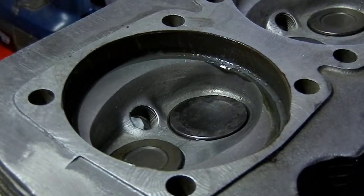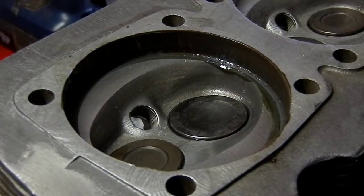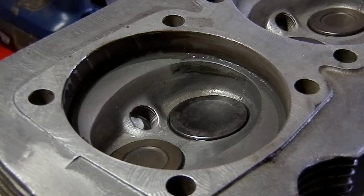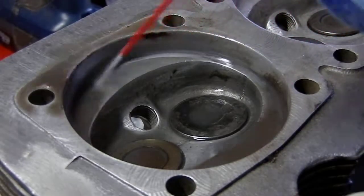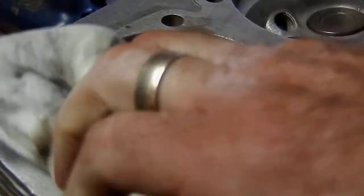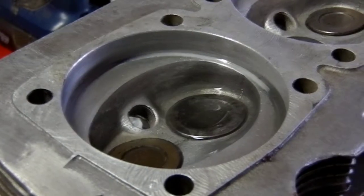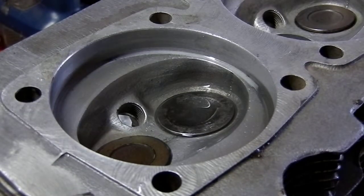Sometimes you have to do this quite frequently. I'm going to lean into that area — I can hear it and feel it now that I've got a better fit. I'll give this a little wipe. Remember to go back and clean your cylinders thoroughly with compressed air and whatever cleaning solution you use. I prefer brake cleaner — it seems to be the best, it's fairly economical, and it's ideal while you're assembling engine components. It allows a good surface for gaskets, which need to be completely free and clear of any grease and oils.